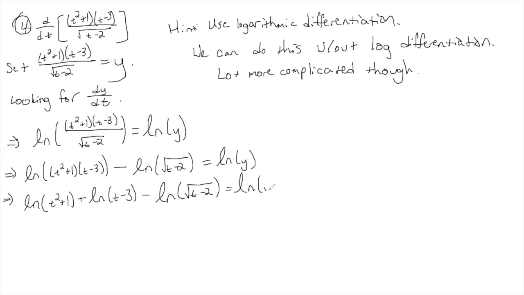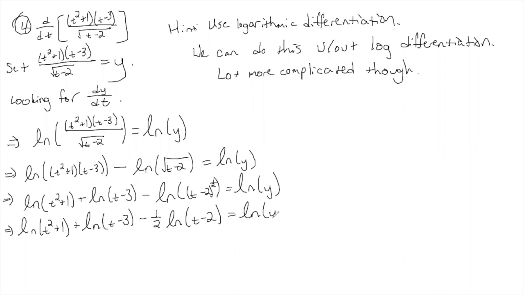Okay, but there's one more thing I can do, so I don't have to worry about a chain rule on the inside. I still have t squared plus 1 and t minus 3 on the inside over here, because when I have a plus or a minus on the inside, there's nothing I can really do. But here, I have a power of 1/2, right? Remember, I can write a square root as to the 1/2 power. So I apply the third log rule, the one that says your power wants to come down. And I get this.